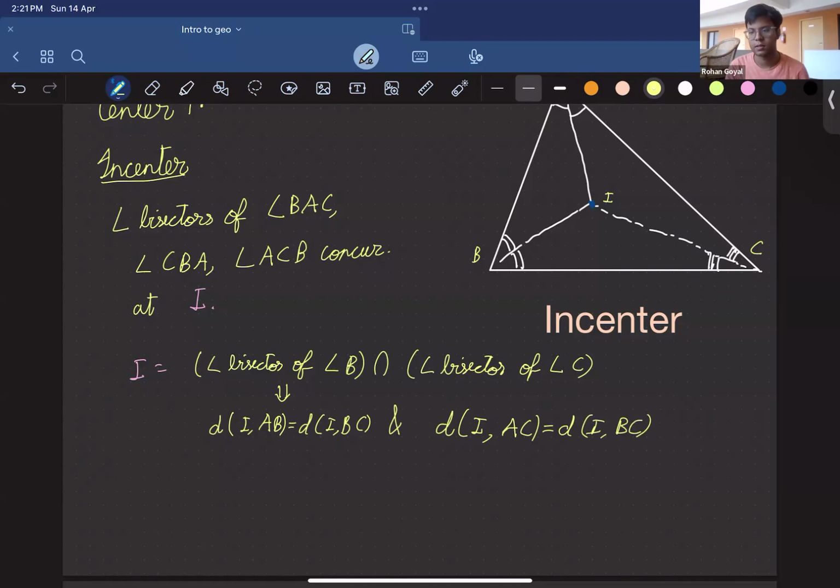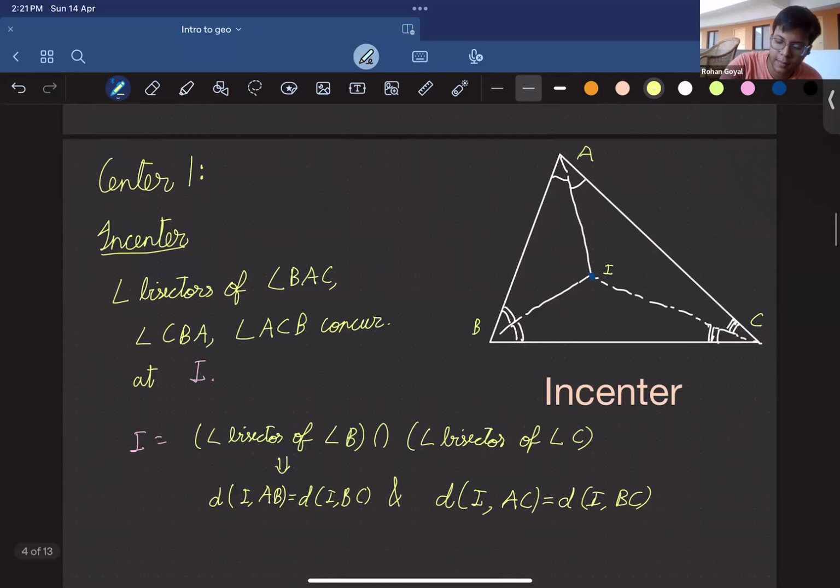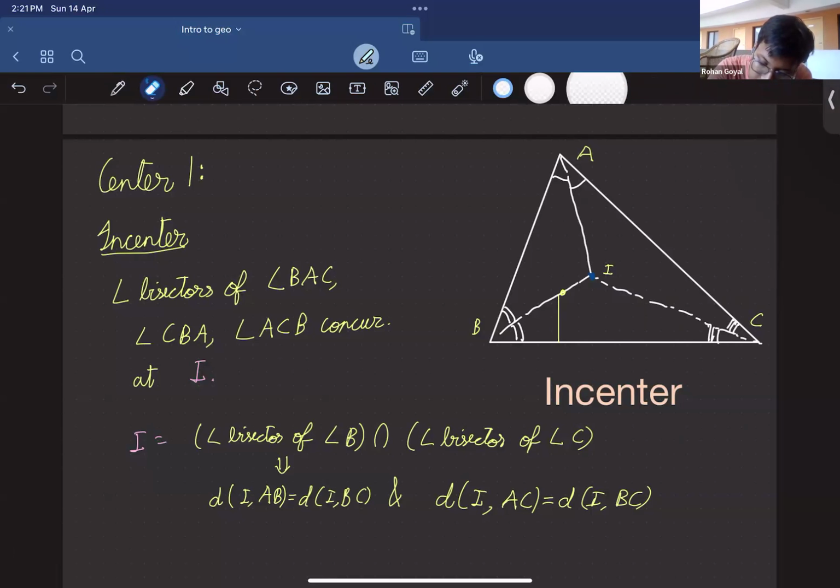Yeah, this is what he's saying. So what she's saying is, if I have some point, any point on the angle bisector, there is another property that it satisfies. And this is a defining property of the angle bisector. Like earlier, the perpendicular bisector had this defining property that the distances to the vertices were equal. Now the defining property is that the distance to the sides is equal.